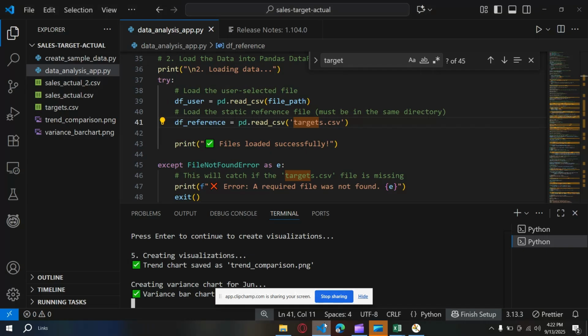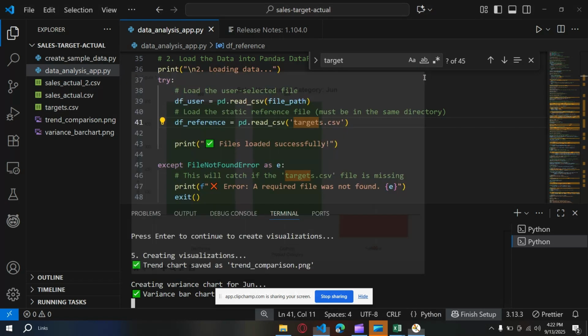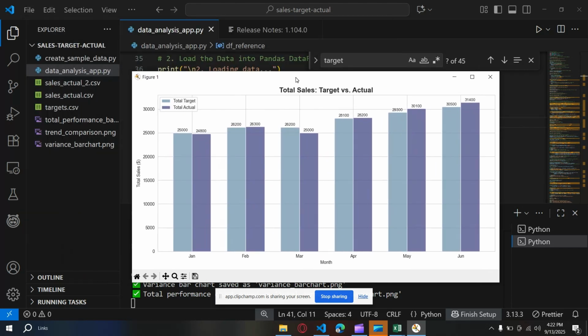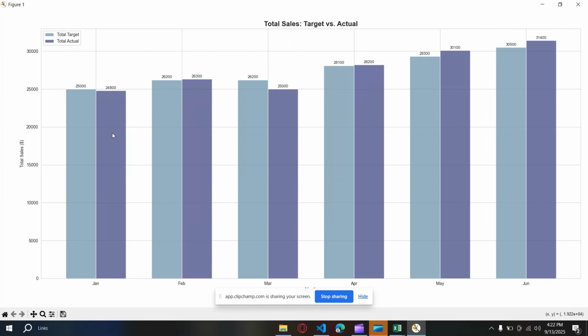Okay, now I will close this graph. Then it has created the total sales target versus actual. Let me show you how it is creating this. It is showing me that in January the total was 25,000, and the actual was 26,800.